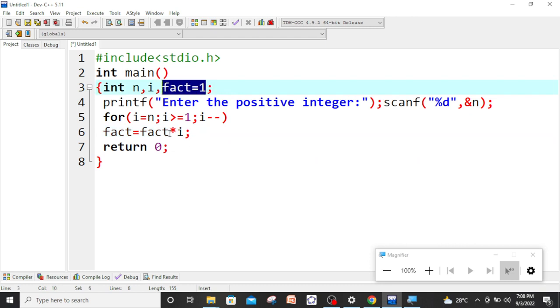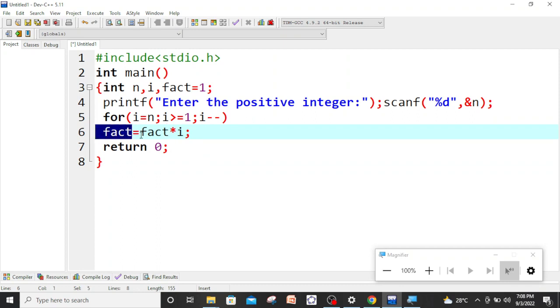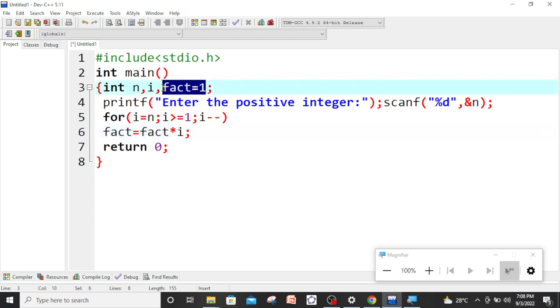So the updated fact will be fact into i. Fact is 1, so 1 into 5, because initially i is n, which means 5. So this fact after the first run will be 5.